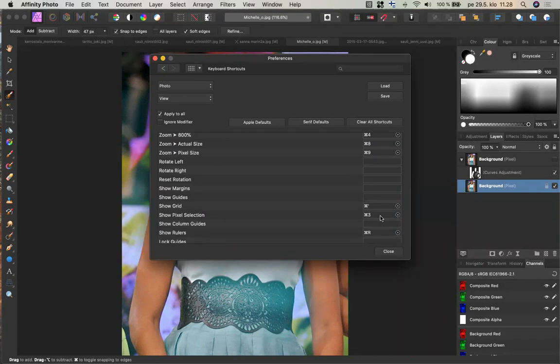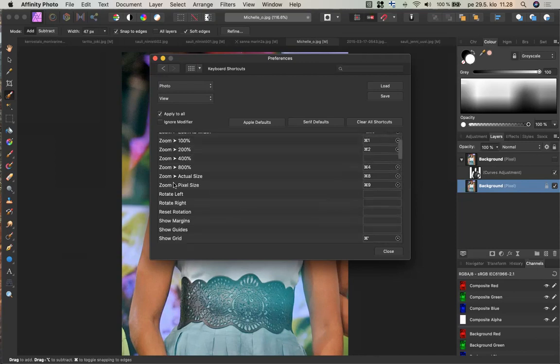So that was one of the few shortcuts that were available. Well, it was already here at Zoom to some level, but I never used these ones, so I just took that away.